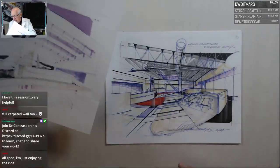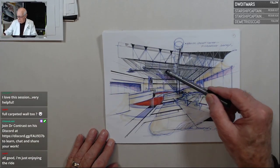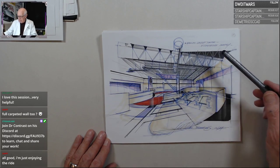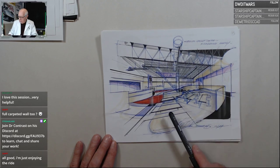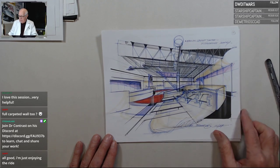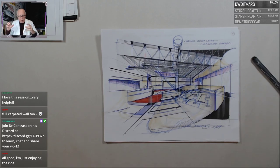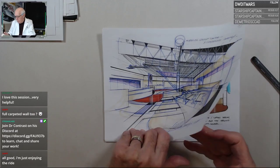Let's move along here. Here's another little concept sketch. You notice the elevator study going up to the second floor, the entryway with some of the desking areas, some of the graphics in the ceiling, some of the exterior work, and then the hallway area is over here, and the entranceway is right back in this corner. Again, very complicated and very structural, an almost truss-like ceiling structure to put this interior space together. Let's go back to another one here.